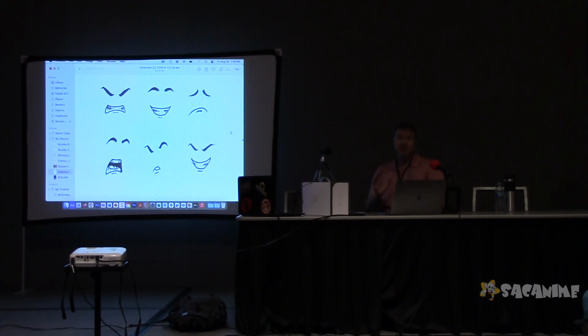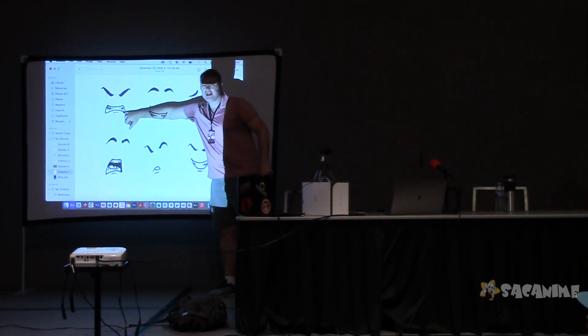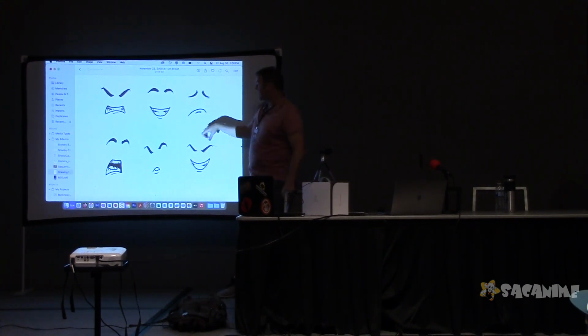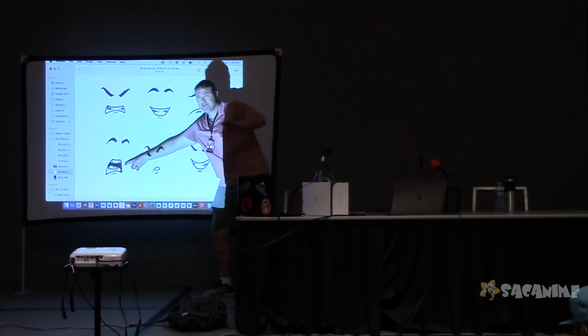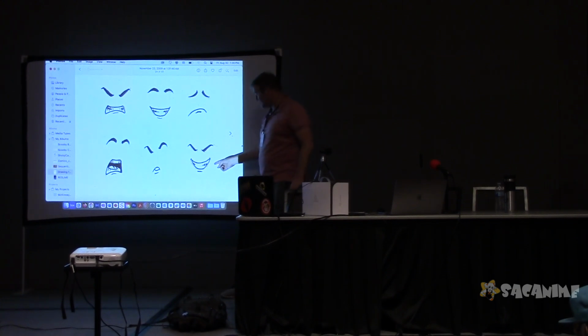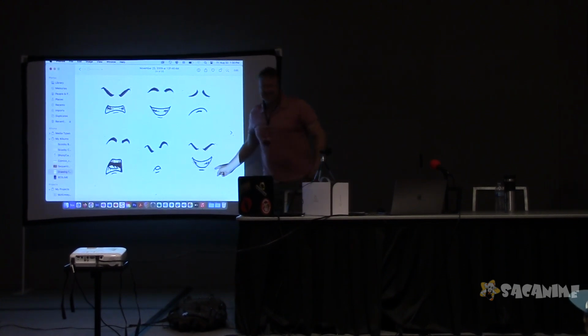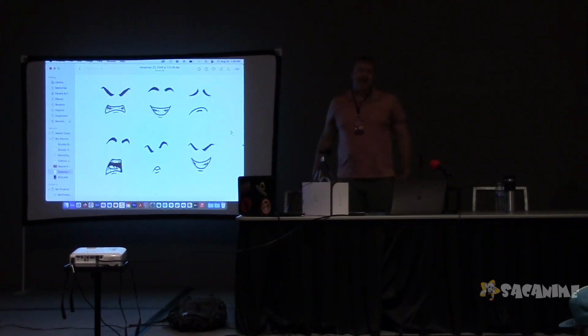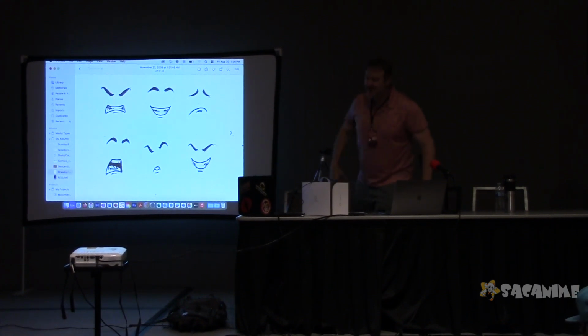Now, as far as drawing expressions, it's all about the eyebrows and the mouth. The eyes can tell the story whether they're barely open, closed, or wide open, but it's all about eyebrows and the shape of the mouth. Hopefully these are easy to read. What do we think that is? How about that? Right? Shock, surprise, confused or suspicious. That's all you need. You don't need the whole head, the nose, any of that. You can tell it all through the face, the eyebrows, and the mouth.